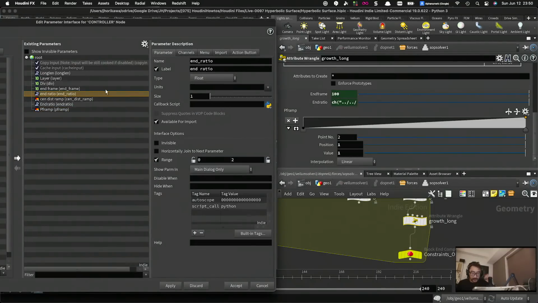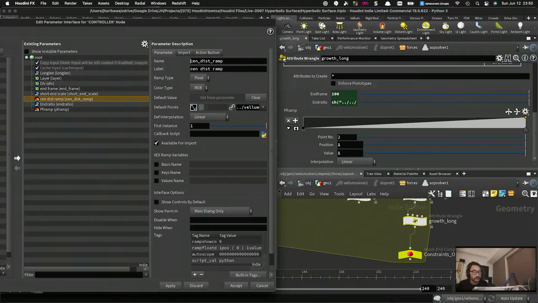Okay, so the first end ratio might not be the correct name, so I'm gonna name this short end scale, and this should be short length ramp. Okay.